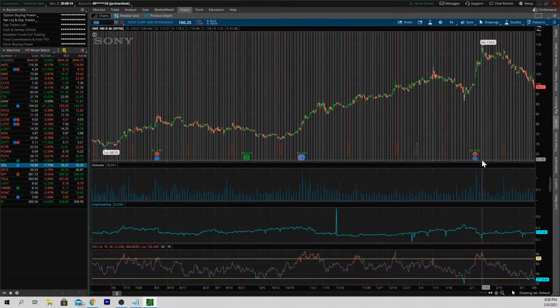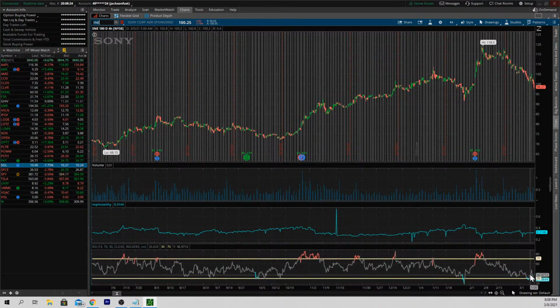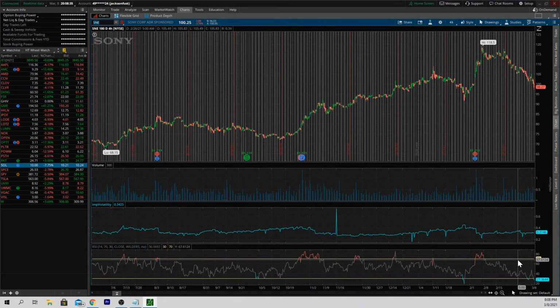And another indicator we really like to talk about a lot is RSI, which is the Relative Strength Index. And that tells us if things are overbought or oversold. And looking at the 180-day RSI down here in the corner of the screen, we can see that Sony has an RSI of 27.36. And in general, when you're evaluating RSI like this, the way you're going to want to look at it is anything above 70 is overbought. It's probably going to sell off soon. Anything under 30 is oversold. It's probably due for a bounce soon.